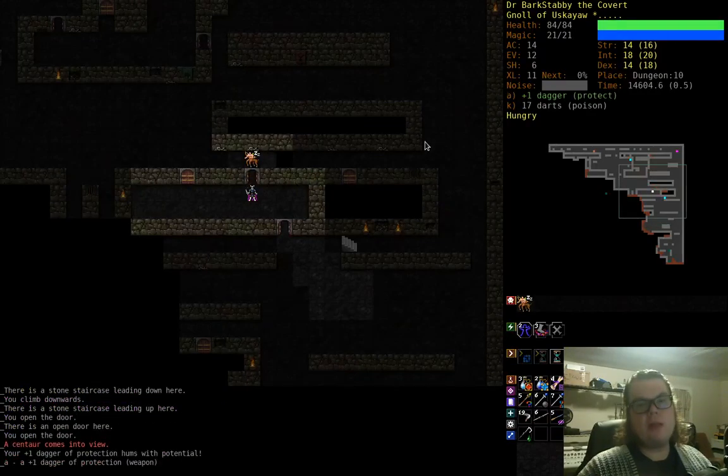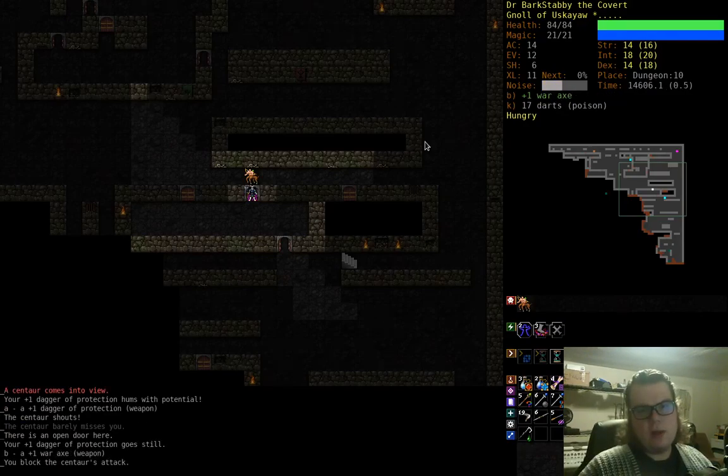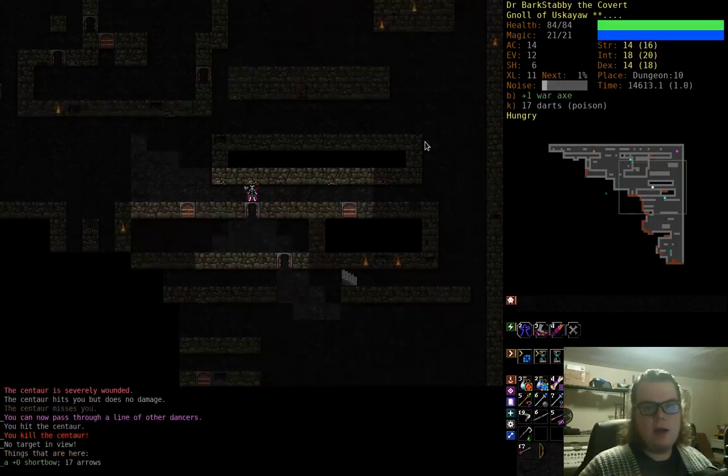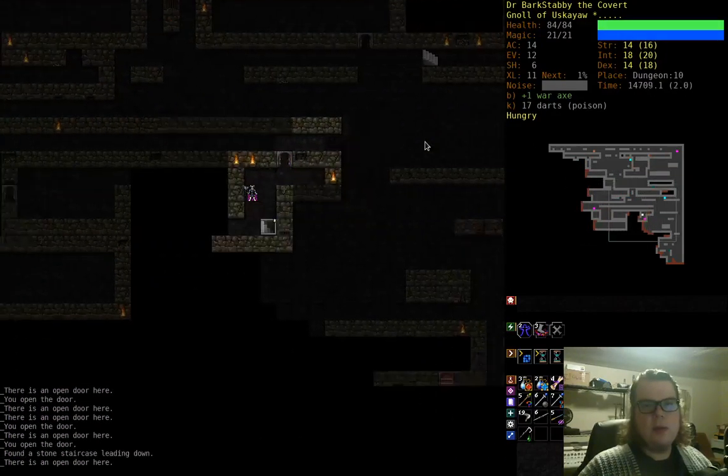Now, okay, so here's another sleeping centaur. Oh, this one woke up. So since we're within close range, it's not going to try to hit me with the arrows as likely. It's going to basically just kind of kick me. So I'm going to try cutting it with my axe, and I take care of it pretty quickly.